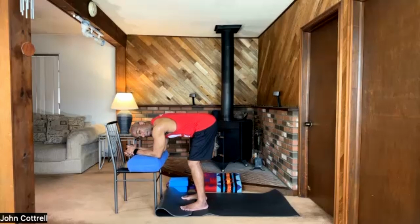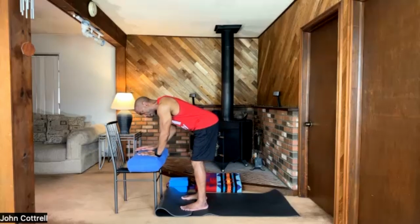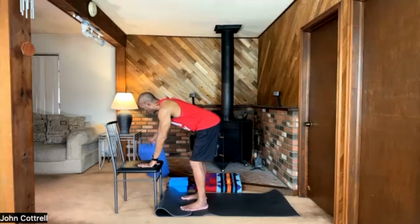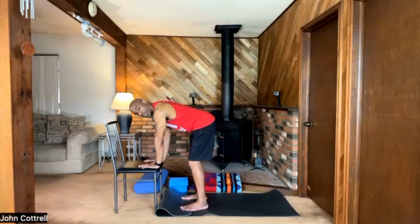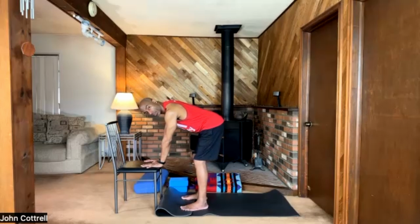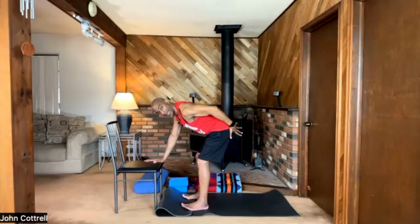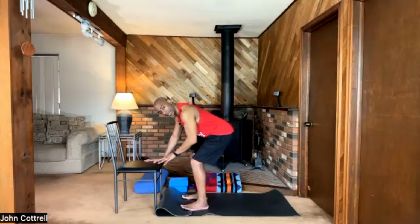To make our way up out of this pose, since I'm on my elbows, I'm just going to come up onto my hands. I'm going to scoot my pillow off to the side and onto the floor there. Now my hands are still on the seat of the chair. My weight is still forward, but I need to release my energy from the chair. So I'm just shifting my weight back, getting more into my heels and my hips. Okay, bending the knees. I'm going to have good bent knees here.